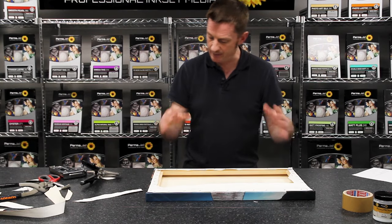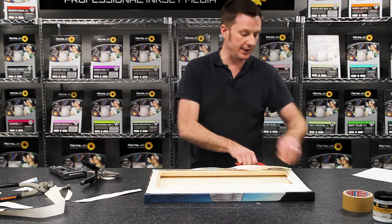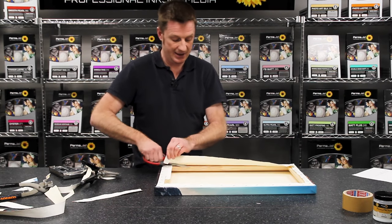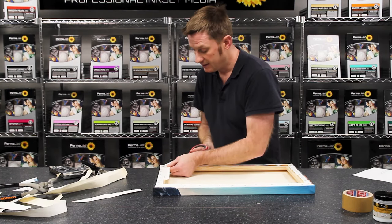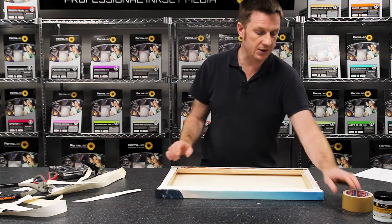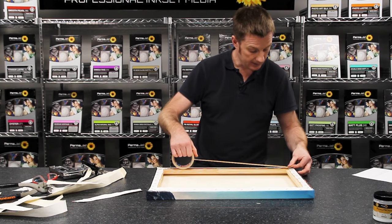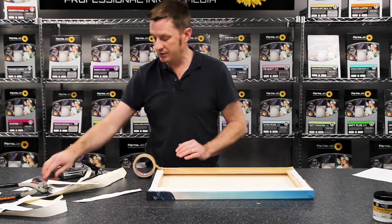If you want to finish the back of the canvas, we consider finishing the back of the canvas for no other reason than making the finished job look smart. It serves no purpose other than that of making a really nice finish to the job. So I've just cut away any surplus canvas. And then I'm going to use some Tessa backing tape for this. It's quite an expensive tape, but it's very flexible and has really good adhesion to it. And I'm just looking to seal over the staples.